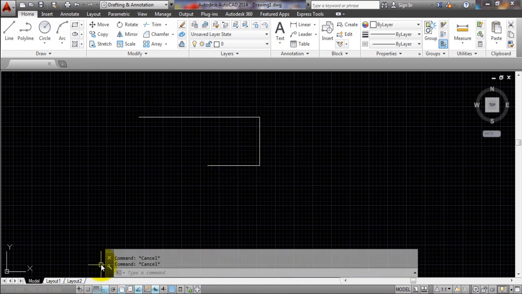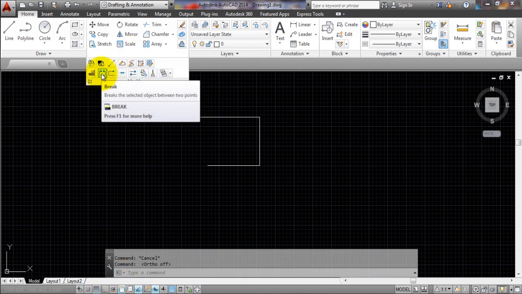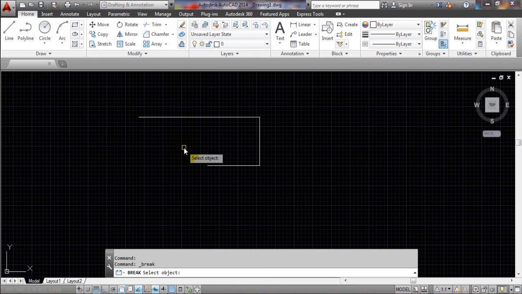And here we have break command. When you choose it, it says select object. If I choose from this point, it will break my line from this point to the next point. So for example, I choose my object from this point, and my next point is, for example, midpoint of this line. It has broken like this.